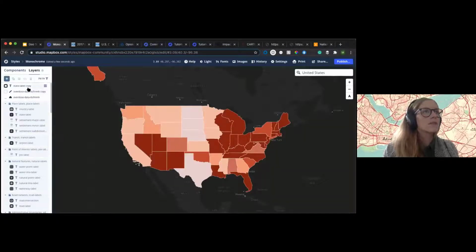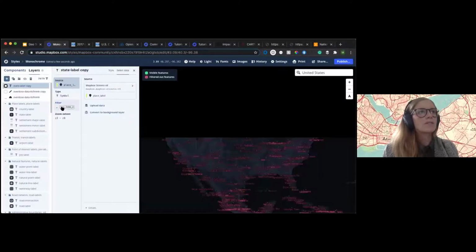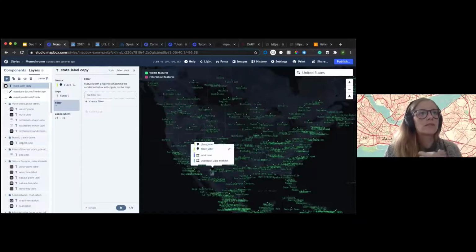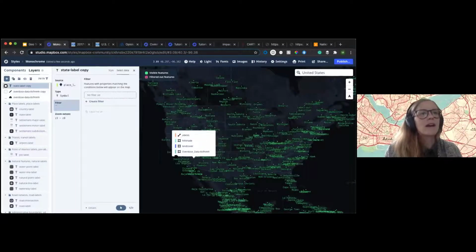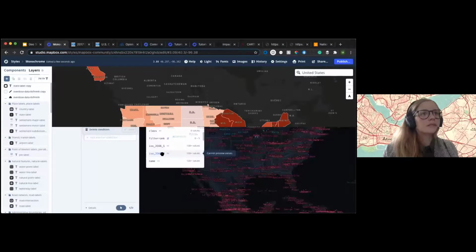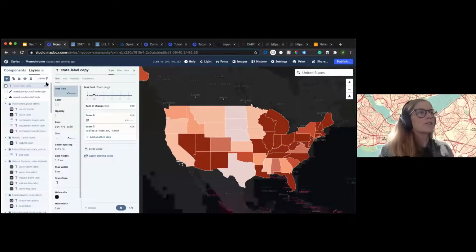No, that didn't work for this layer. That's not the right way. Anyway, you can filter things by their different features here, so it would remove values that I didn't want to see. So I need to find a way after this, which I should have done beforehand, to filter by things that are within the US so that I'm not seeing all these state labels outside of the US, which makes it look a little bit too overcomplicated. So we're just going to ignore that.